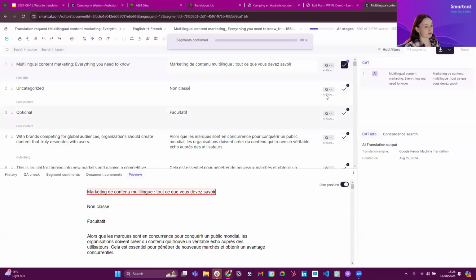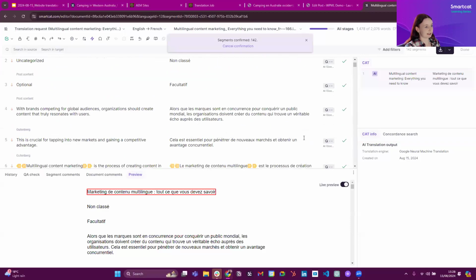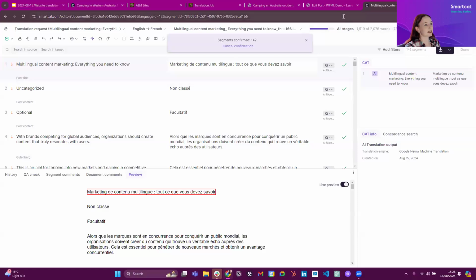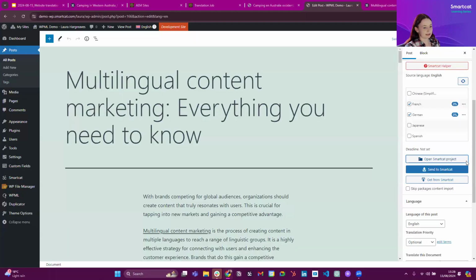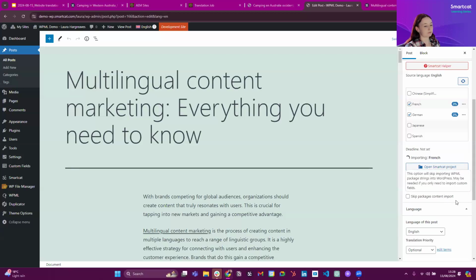So again, once this content is confirmed, this will be saved in our translation memory, so we can leverage this content in future, and we won't have to repeat any of those edits. So yeah, now that that's completed, we can go back to WordPress, and we can get from Smartcat, which will import those translations there.